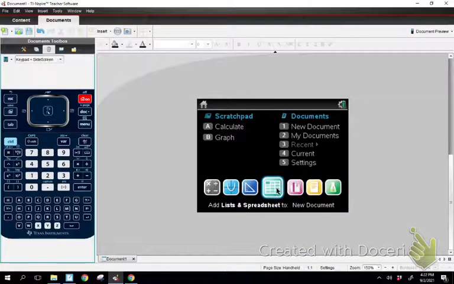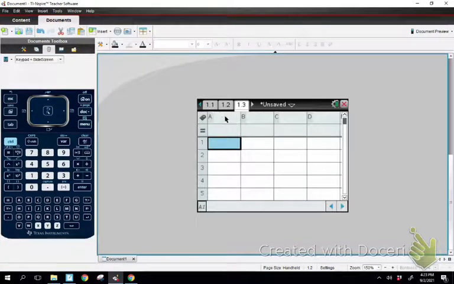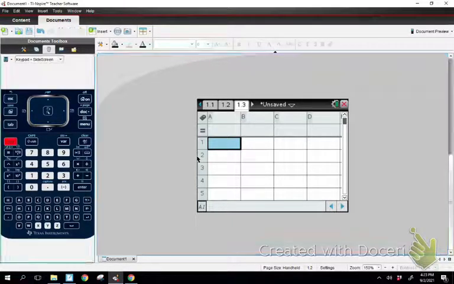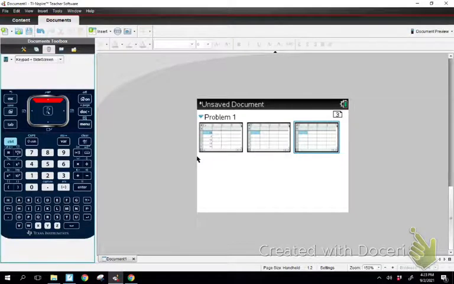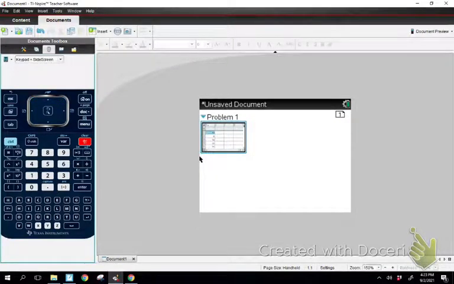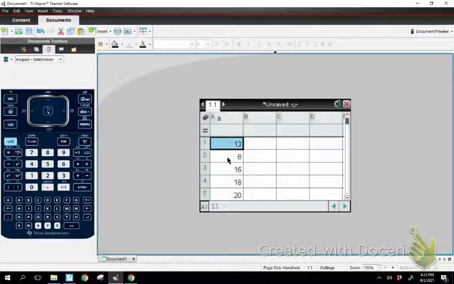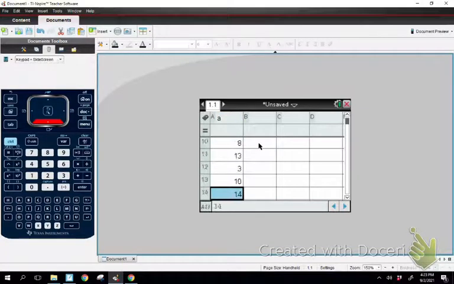That's the spreadsheet button. And when I turn this on, I have 3 tabs open. If that's your case, I would hit Control Up and delete the windows, or I'd delete all of them. But I already typed mine into this one, so I'm just going to keep this one open. Because if you have another list called A or whatever, your calculator will not like that. So I would start from scratch. But anyways, I named mine A. And there's all my data, including the last one that I added, 35.